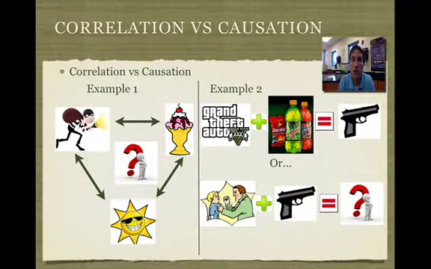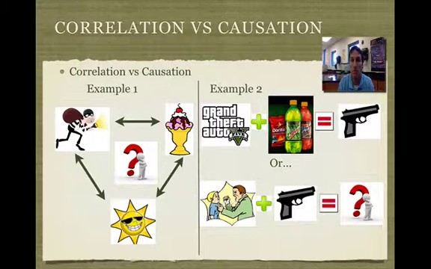Okay, correlation versus causation. Just because something is correlated doesn't necessarily mean it's caused by that. Example 1 here is a perfect example. It's kind of the classic example of this. If you graph the amount of ice cream sales per day against temperature, you would see that it increases. Also, if you graph the number of home burglaries versus temperature, you'd see that it increases. So does that mean that burglaries and getting ice cream are somehow related? Are people going out to get ice cream and their house is getting burgled? Okay, so no, that's not the case at all.